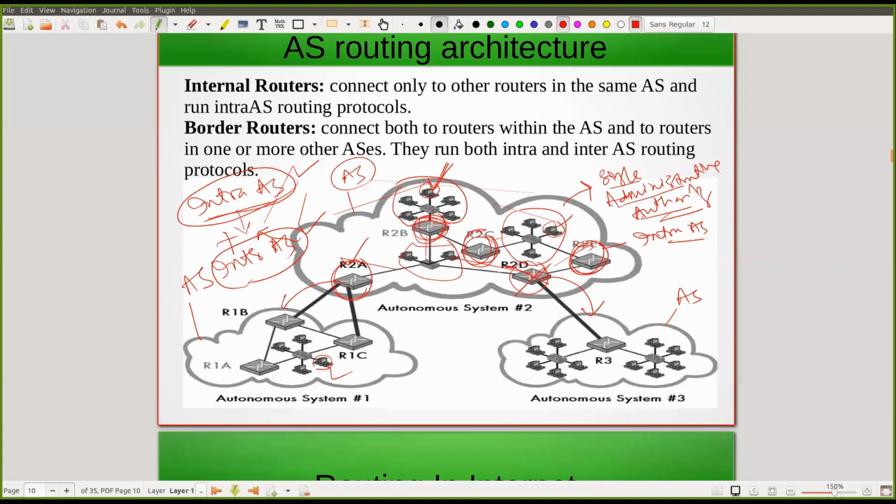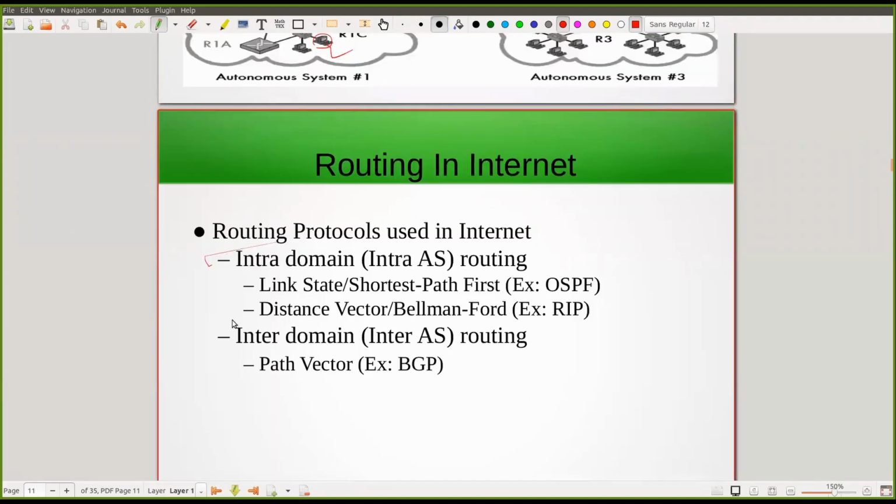But if I look into this border router, in the border router, intra as well as inter-AS routing algorithms have to run, because whenever a packet has to be delivered to the outside, through this router, inter-AS comes into picture. Whenever the packet has to be routed inside the autonomous system, then intra-AS is going to help. So in the border routers, intra plus inter-AS routing algorithms have to run, whereas in the internal routers, only the intra-AS routing algorithm is going to run to make your communication possible. Is it clear to everybody, or does anybody have any doubts about intra or inter?